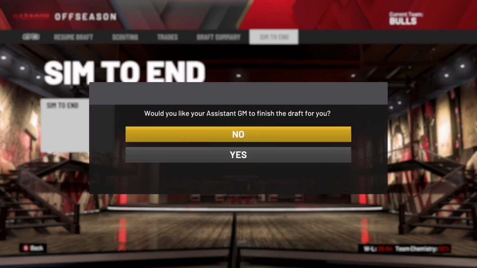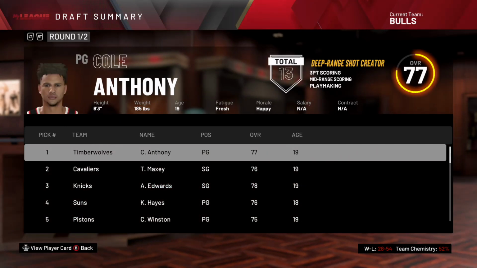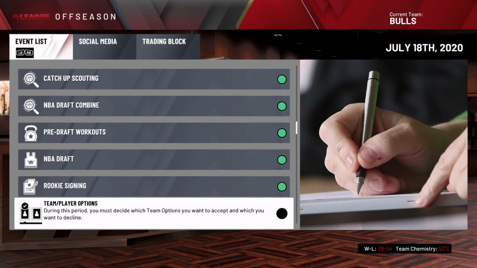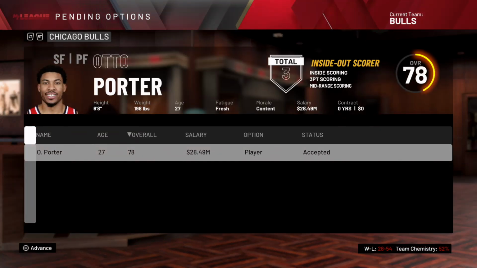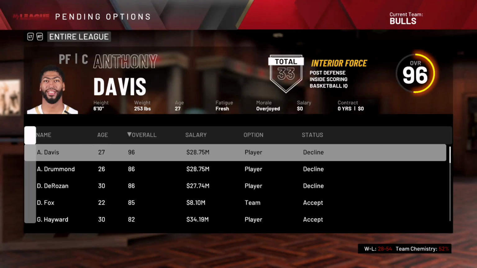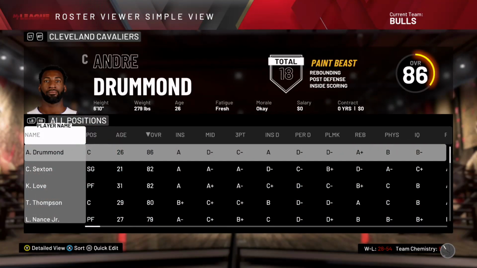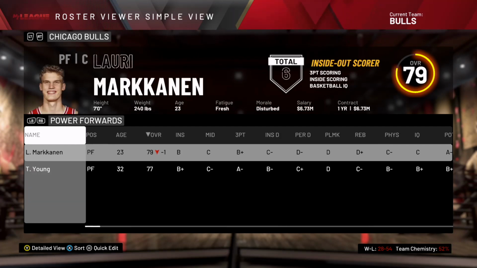So guys, we're going to simulate to the end of the draft. No more picks for us. Things are looking pretty decent. So in regards to our team and player options, we have Otto Porter, who has accepted his deal. Probably going to flip him anyway because his salary is very, very high. Anthony Davis will obviously be going into free agency. It would be nuts if we could get him. I mean, if we did have to get him, we'd have to clear up some cap room. Probably get rid of some players like Thaddeus Young.